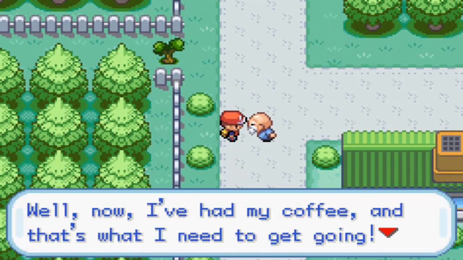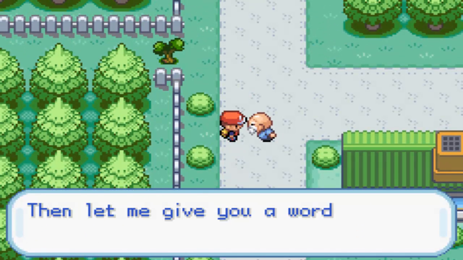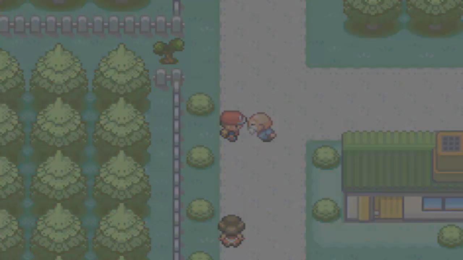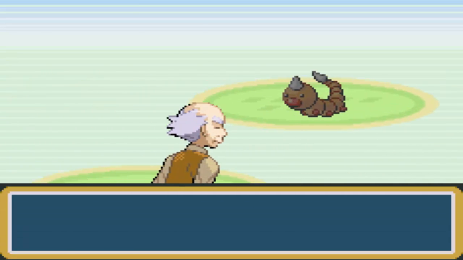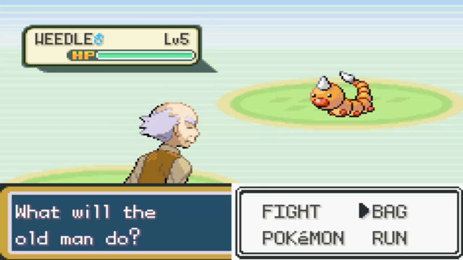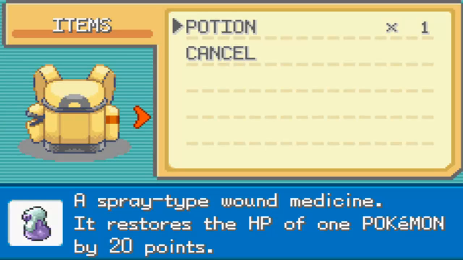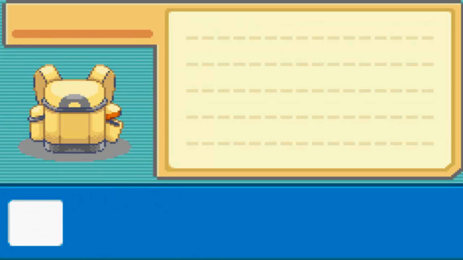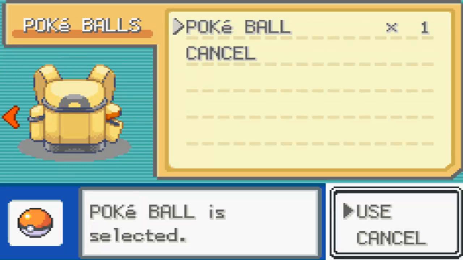And this guy wants to give me the Teachy TV, which is a horrible invention, really. So, yeah, you don't get the choice. You're forced to be shown how to catch a Pokemon by the old man. It's boring stuff. It's sort of annoying, too. But we gotta do it because it's mandatory.